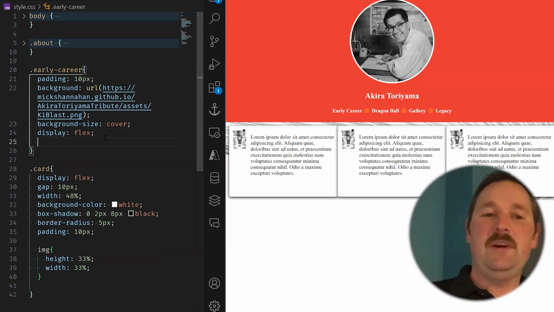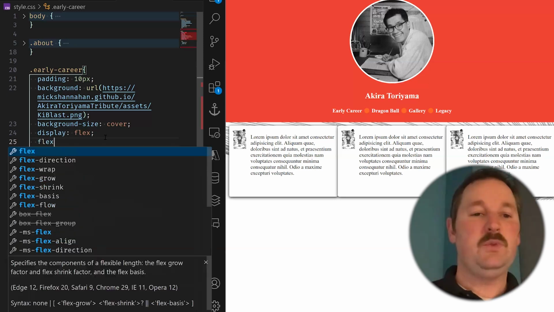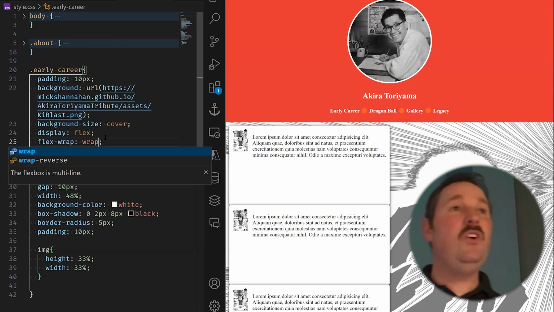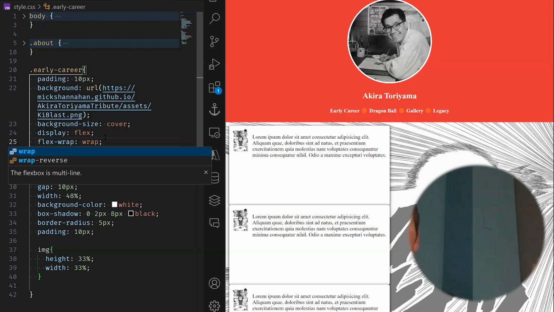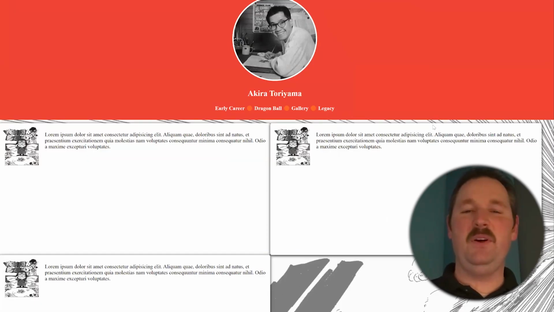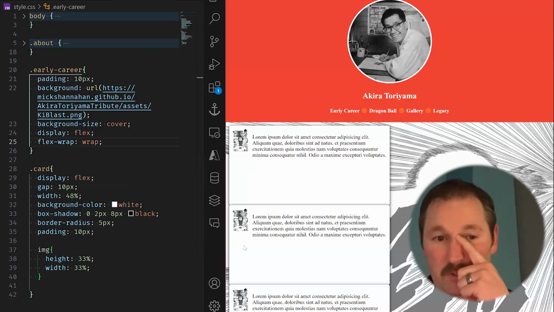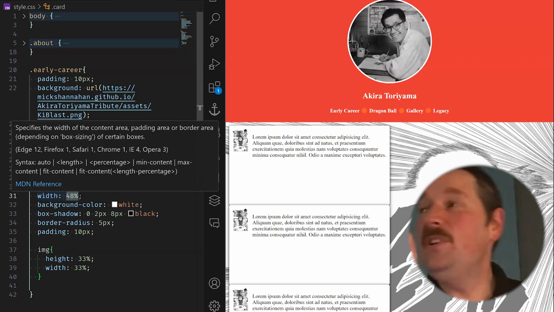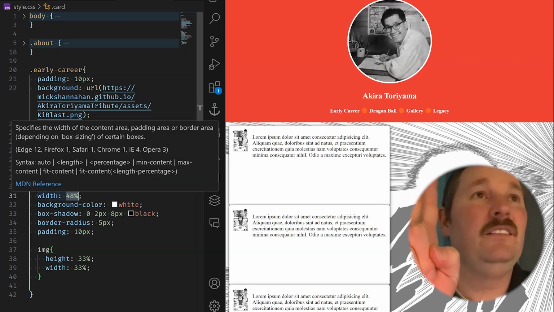So one of the other rules that we're going to apply to this early career is flex-wrap: wrap. And what that's going to do is say, okay, cool, I will stack everything instead, unless I have enough room to make it work. And now you're looking at this and you're like, but wait a second. Those cards should only be taking up 48% of the width. So bare minimum, I should always be able to get at least 2 side by side, right? Not quite.